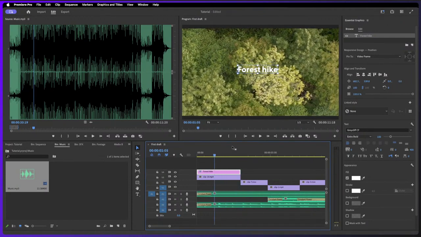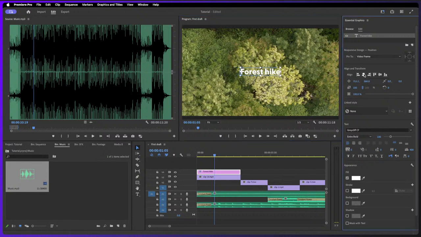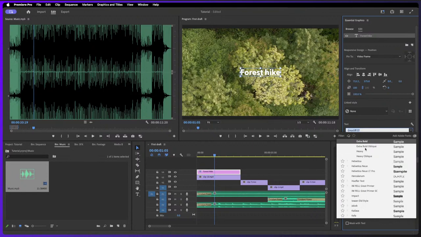So maybe some of the things I want to change, I'd like to actually center this text layer. I can obviously do that by eye, but it might be nice to do it using actual settings. So I can use Align to be very precise with this by using center horizontally, and I can also center it vertically just like so. You can change some of the text parameters. So at the moment, I've got Greycliff as my font, but you can choose any other font that you might want to use.